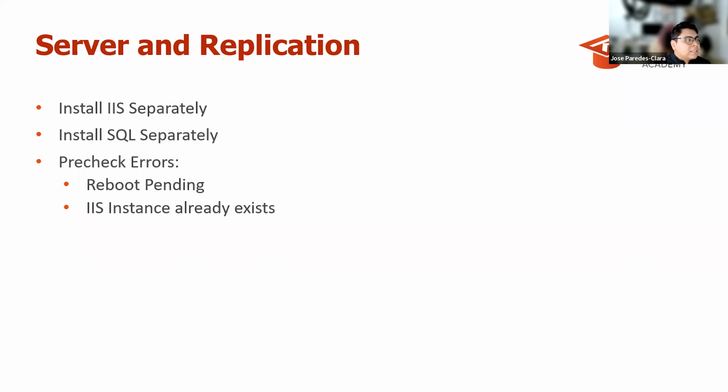The reason I bring that up is because I've run into instances where I've rebooted the server 3 or 4 times, maybe even more, and it still does not go away, right? What ends up happening there is sometimes there's a registry key in the back end that gets stuck. One of the suggestions, if you rebooted it 4 or 5 times and you can't get rid of this reboot pending, is that we've had to go into the registry and delete the reboot pending key from there. Sometimes it just gets stuck.